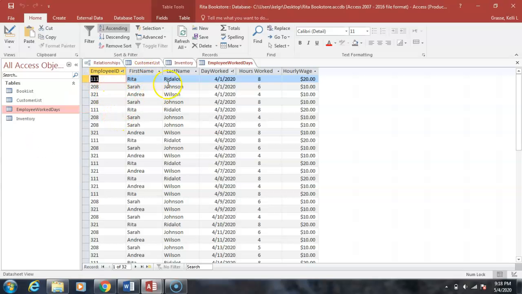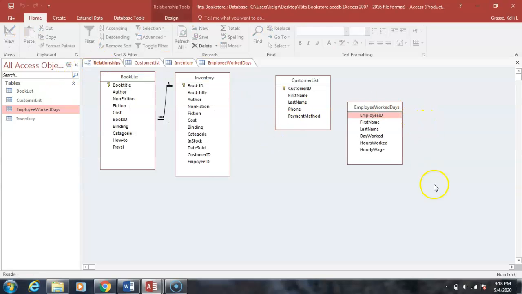So employee ID, first name, last name, address, email, phone number, whatever, something along those lines. And then you would have a fifth table here that you would link the employee ID from the employee table to the employee's worked days. Typically, every table has a primary key in it, but the way that you have this listed, there would be no opportunity for a primary key here. And actually, that's okay. I would let that go, just because, again, this is complicated.